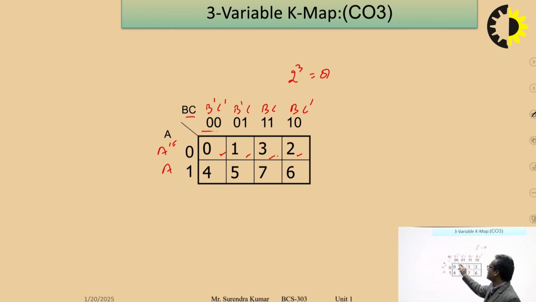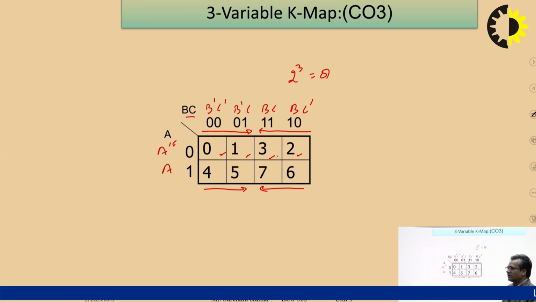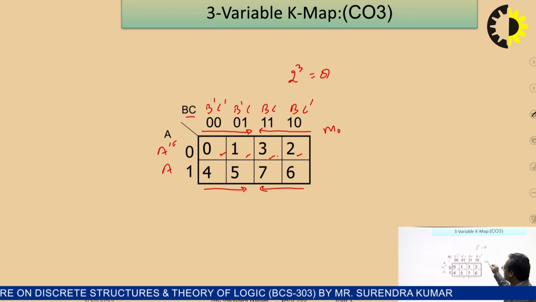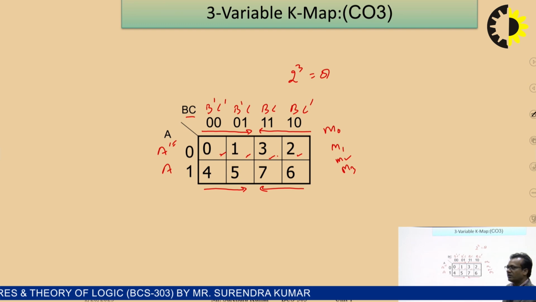0, 1, 2, 3, right? So once you go this side like this, and once you go from this side, 2, 3. In the same way 4, 5, then 6, 7. This is the trick for how to write the cell numbers, but actually these are the gray code. So the sequence is 0 0, 0 1, this is 1 1 and 1 0, right? So don't confuse it with a binary number or decimal number. It is a gray code representation, and it is converted into decimal format just to recognize which number cell it is, because we give the min terms as M0, M1, M2, M3, right? So we should know where the one has to be put.